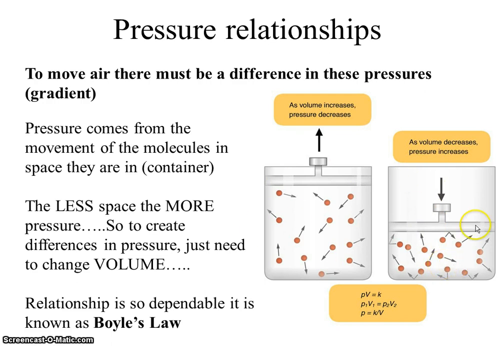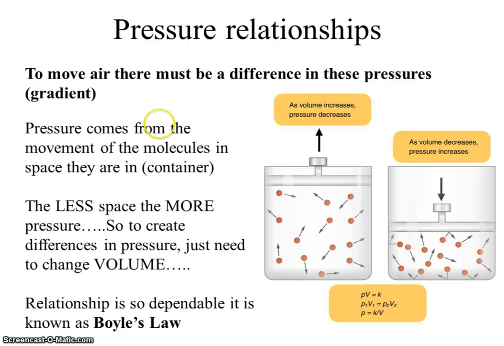So we were really thinking of this container again as a thoracic cavity. And how are we going to do the pistony movement here? Well, a lot of it's going to be the diaphragm when you're at rest. So I said to move the air, there has to be a difference in pressure. Because if the pressure in the air in the atmosphere is equal to the pressure in the lungs, there is no movement. And you will stop moving air when these do come to equilibrium.